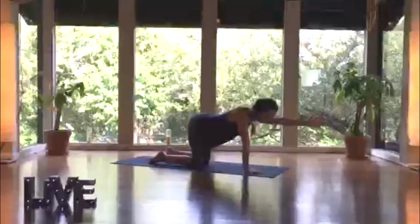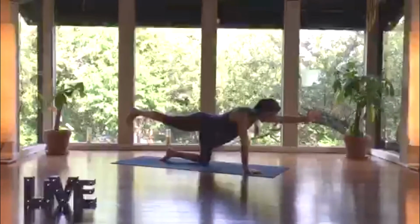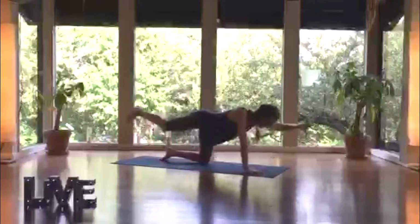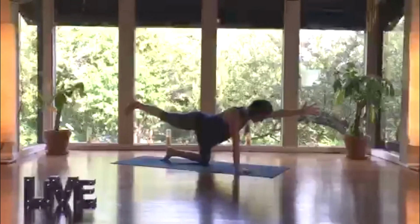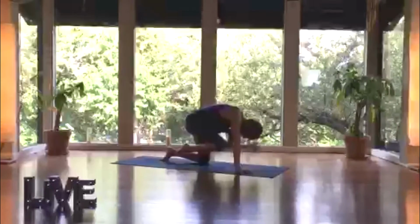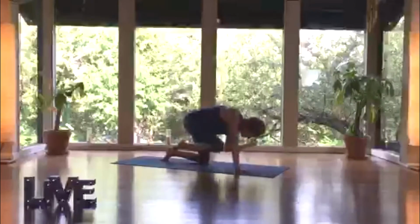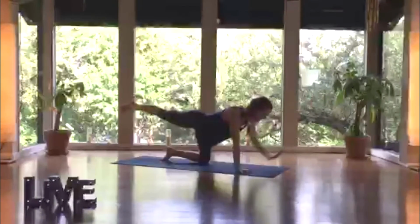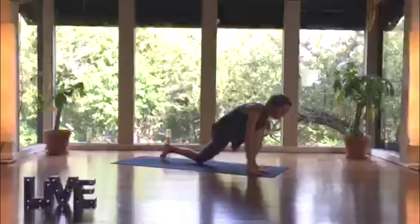I'm going to lift my left arm. Right leg comes back now. Holding really strong. Exhale, elbow to knee. Inhale, extend. Now, if you have to adjust at all, please feel free to do so. Modify as you need. Exhale, squeeze in. Inhale, expand. Exhale, squeeze. Inhale, expand. Placing your left palm down, reach your right foot forward.